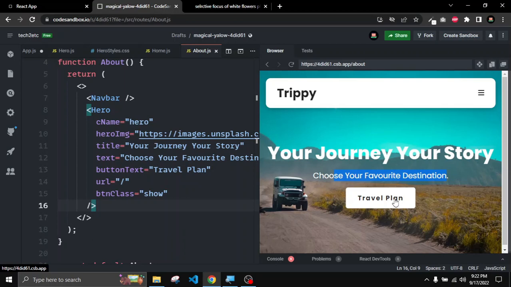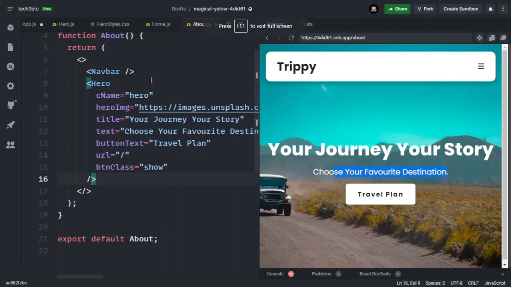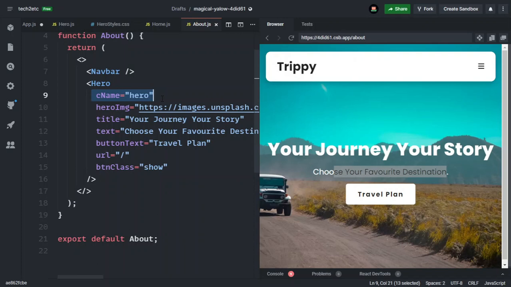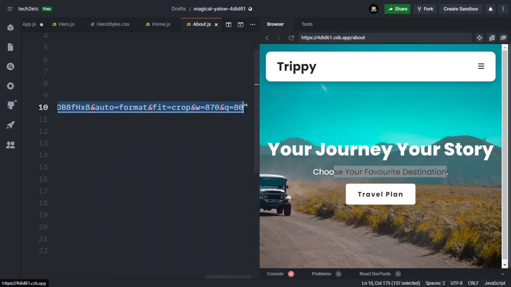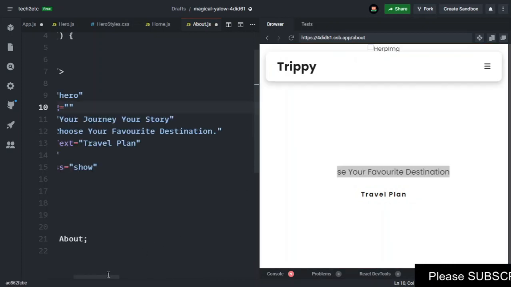So now we have to make these changes inside our about. For making these changes, here we have a class name hero, and first let's change the image. Here you can see that we have added an external source for the image, but this time for our about page I'm going to use an image from my folder.